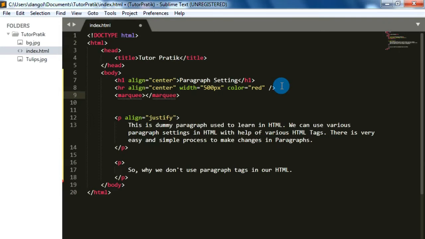You can animate any text, images, tables, or anything else added inside this marquee tag. For now, I am just writing some text. Now save our coding and let's check it in our browser.